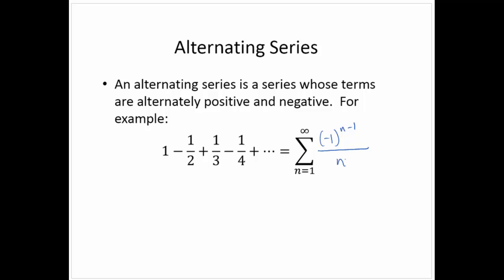So notice how that -1 to the nth power alternates between negative and positive. And since we're starting with a positive value, we use an n minus 1 in the exponent of the -1. If it had started with a negative, we would have just had -1 to the n. So notice that this looks like our harmonic series, and in fact this is called the alternating harmonic series.